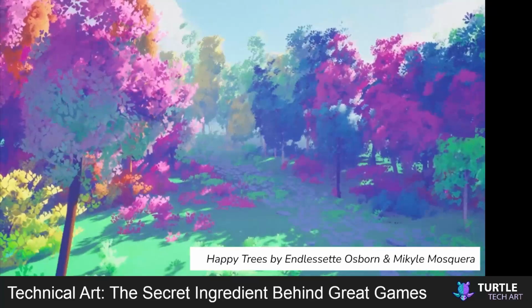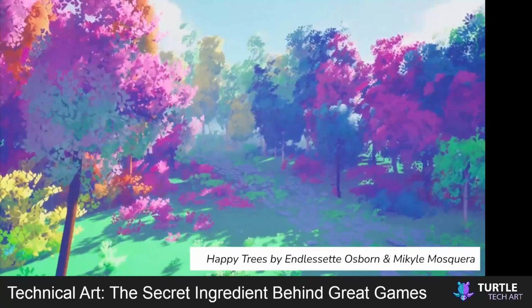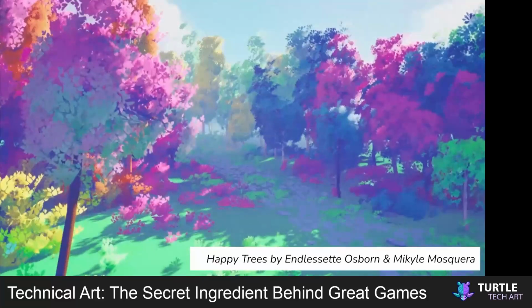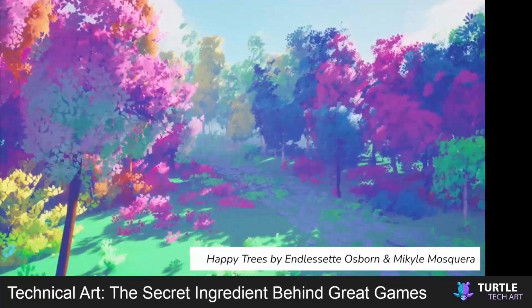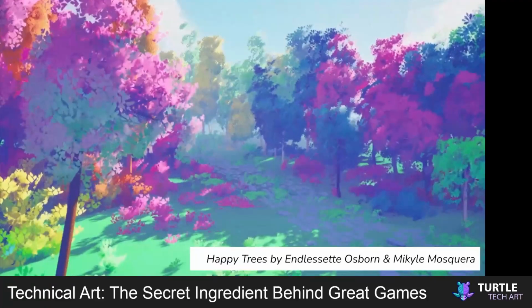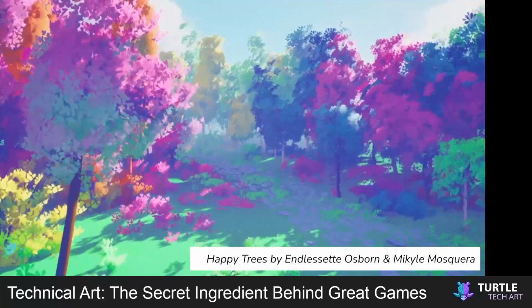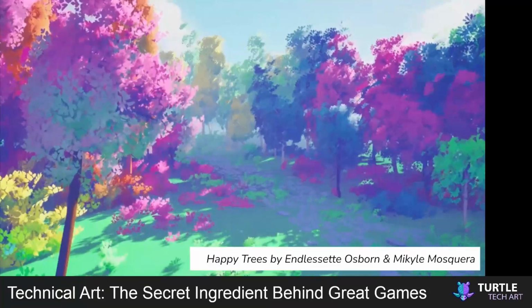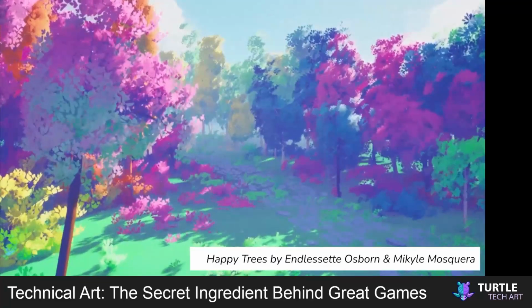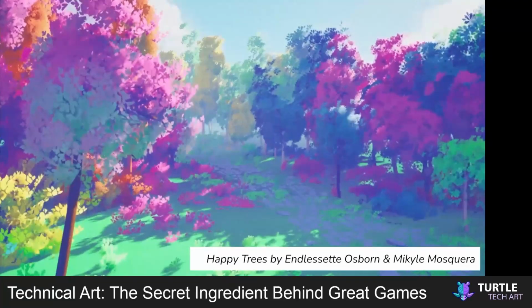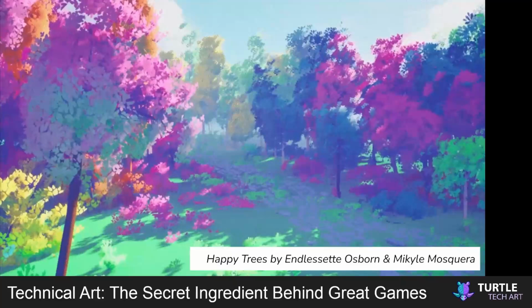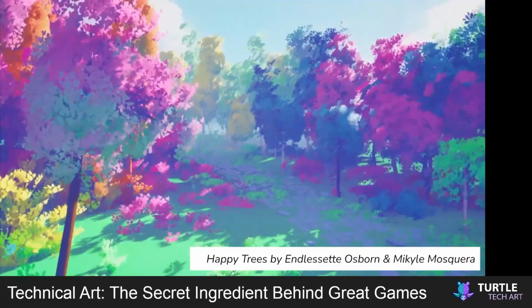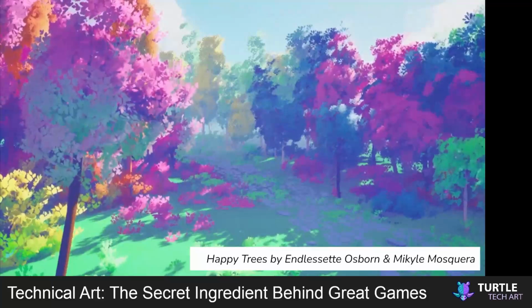Okay, cool. So today, we're going to talk about something different. I want you all to take a look at what we have here on the screen. And I want you to observe how the environment looks, right? We have trees. All the foliage is moving in the wind. We also have this huge forest with a bunch of different variation. This whole entire scene was made in approximately 2 days.